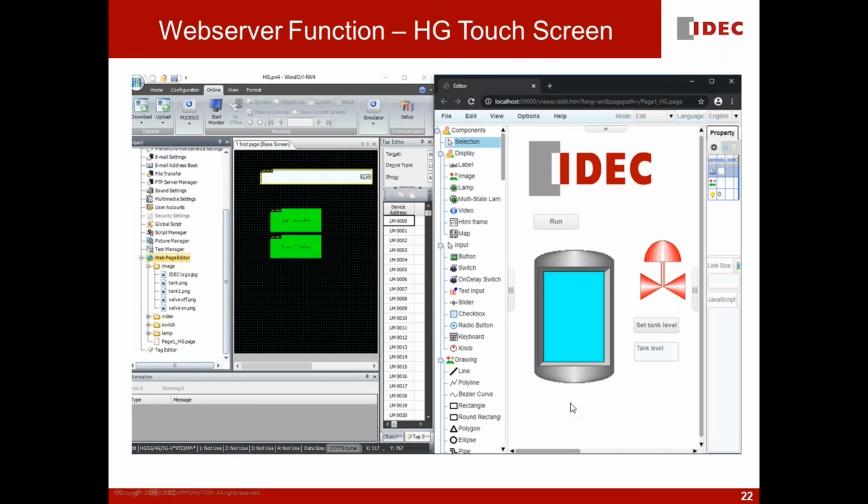The only difference here is that we are not dealing with a PLC, we are dealing with a touchscreen. So all these buttons, icons and labels should be linked to the memory of the touchscreen, no longer the memory in the PLC. Imagine right now you have an existing system which you are not able to monitor. You can simply use our touchscreen, link it up by using our communication driver, and then our touchscreen will accept the signal from that PLC. You can simply link that signal to the internal memory of the touchscreen, then project it to the website you built.